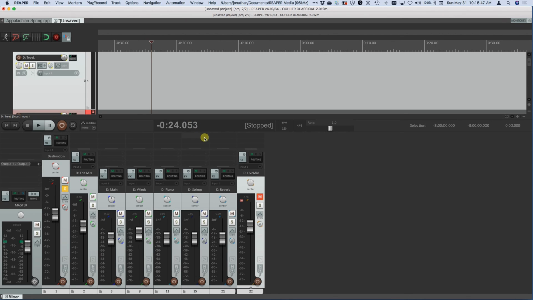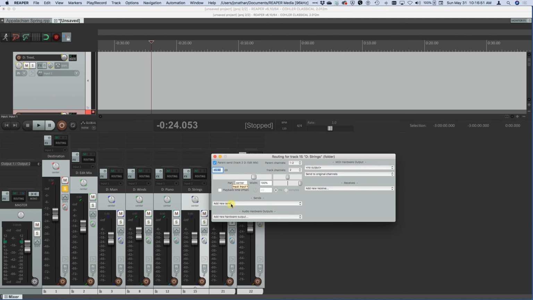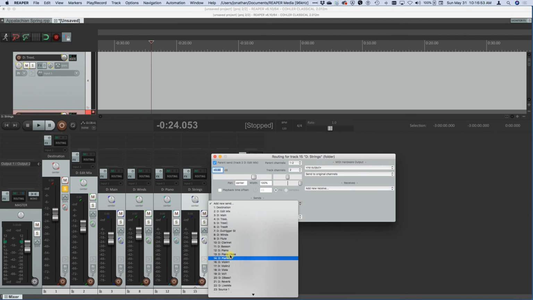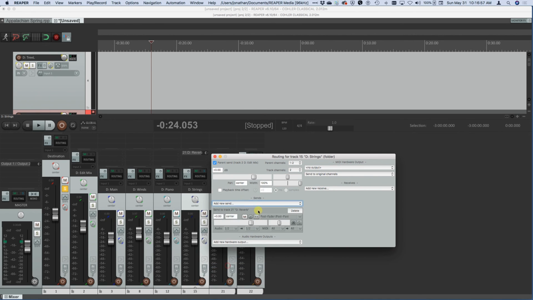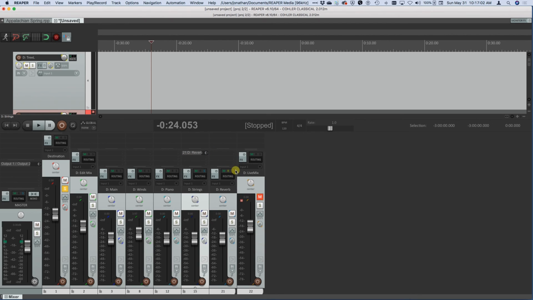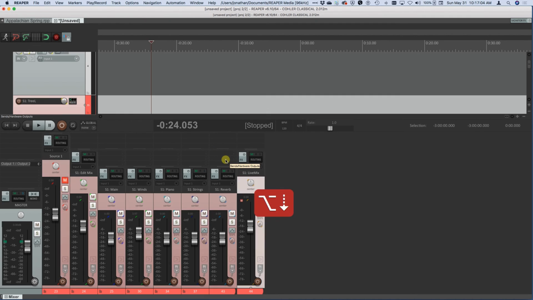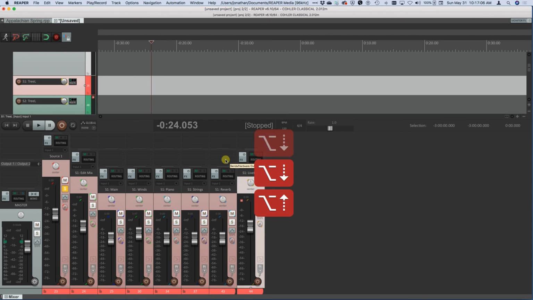That's very simple. Let's say I put a send in here. So I'm going to put a send to send strings over to reverb. So I send it to the reverb channel there. Okay. Now you see there's a send for strings over to reverb. But if I go to source, it's not there.